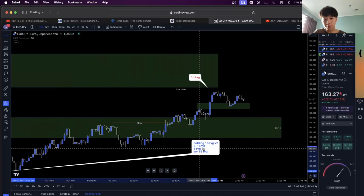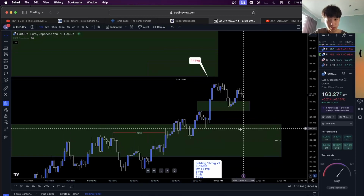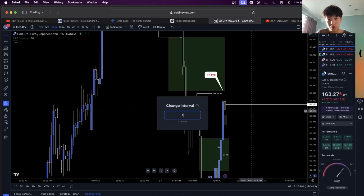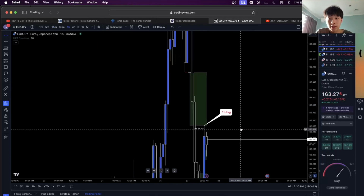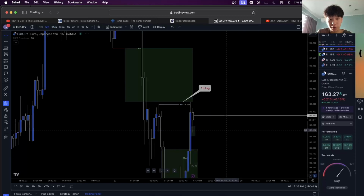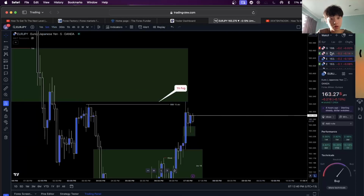So what do we got? Say like this one is here, and you got 1 MB, 1 fair value gap. I want to see it disrespect this line. I'm not gonna long, because I want to see how it's playing out to the 1 hour. This 1 hour fair value gap is still holding. It's about to make a 15 minute fair value gap as well, so we'll have to see how that plays out.